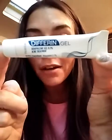But like I said, let me finish my story, what I was telling y'all. So this stuff right here, this Differin Gel, at first I was like, okay, cool, it's working, and I was really excited because I've struggled with adult acne for a really, really long time, and all I want is a clear complexion, and I've never had one, so I figured I'd give it a try because they've now made it where you can buy it over the counter, where you don't have to have a prescription. So I was thinking, all right, well, let's go ahead and try it.